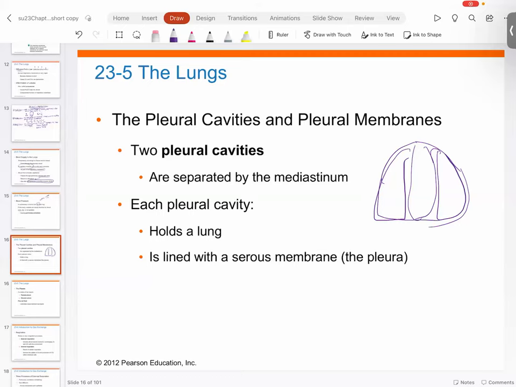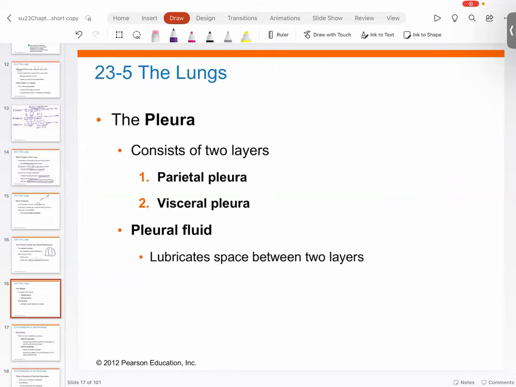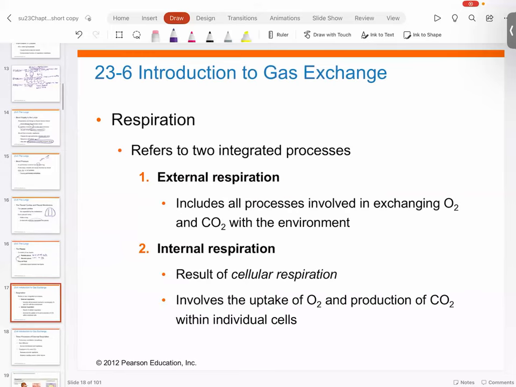Okay, so we want to understand the basic working parts of it. And so inside each of the pleural cavities, you're going to see a lung. And of course, it's covered by the serous membrane system, the pleura, where you have both visceral and parietal pleura. Just like we have before, you need a serous membrane system. You have your parietal pleura, which basically covers the pleural cavity. And the visceral pleura, which basically covers the lung tissue itself. And then in the space, you have the pleural fluid, which lubricates the layers and keeps the tissue, the cavity itself. So you have this situation where you have this fluid space.